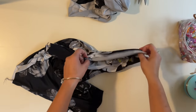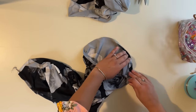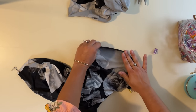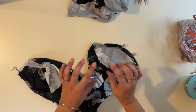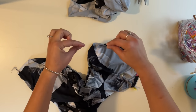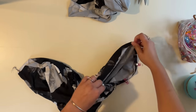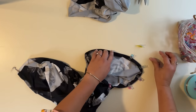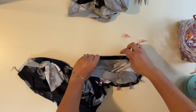Let me finish folding up these sleeves, sewing that up, and putting in the elastic at the sleeve — then we'll do all that and come back. If you are doing the crop top version, you would be adding a little bit of length to the waist, and then you would attach the elastic to the bottom of the waist, then fold over and top stitch. If you want more video details on how to do that, you can check out our Ileana top crop top pattern video — it uses the same technique.